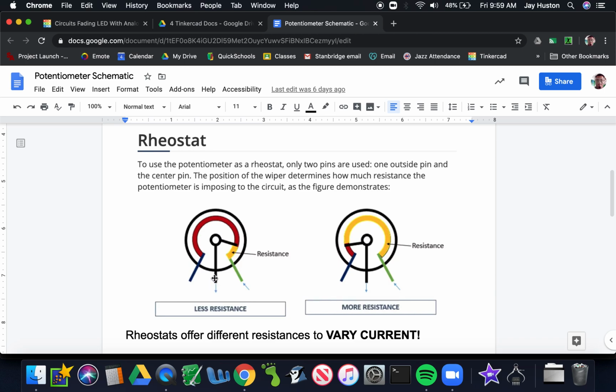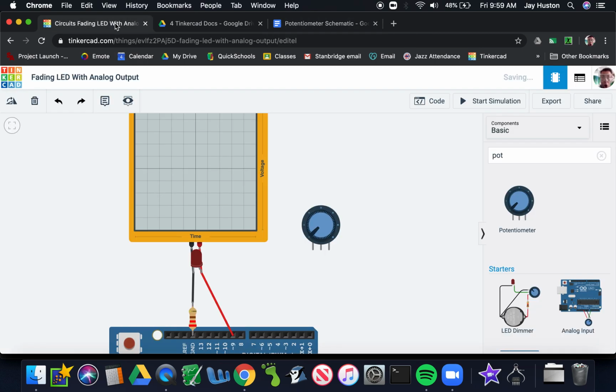This pin called a wiper actually connects on the inside to this knob right there. So the power would go in right here, and it would come out here as the wiper if it is a rheostat, if you're not using this pin.